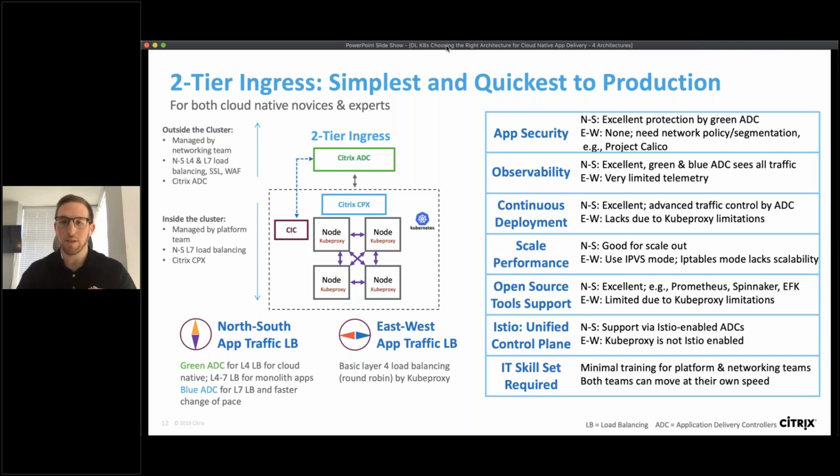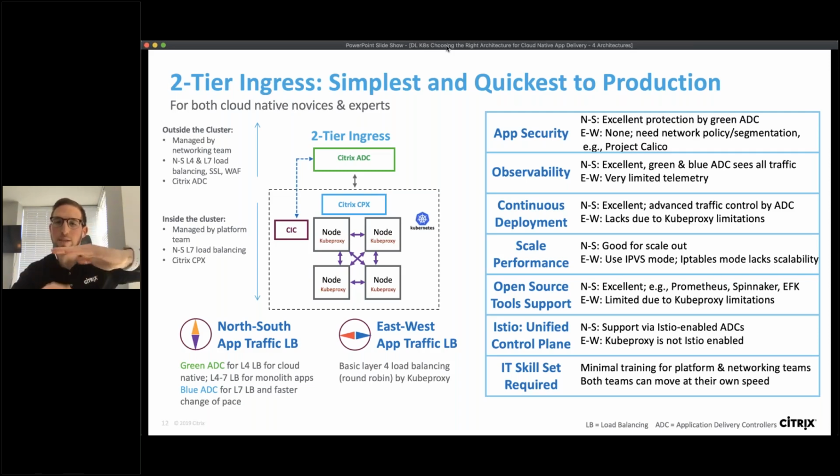So the next 2 points, continuous deployment and open source integration, are very similar. Jumping down to open source, depending on the proxy of your choice, they're constantly making sure they're integrated with a lot of open source tools. For example, for continuous deployment, a lot of third-party proxies are making sure they have tie-ins with Spinnaker and Kayenta. So in terms of north-south traffic, your CD pipeline can be managed, but east-west, again, the common theme here is kubeproxy has its limitations.